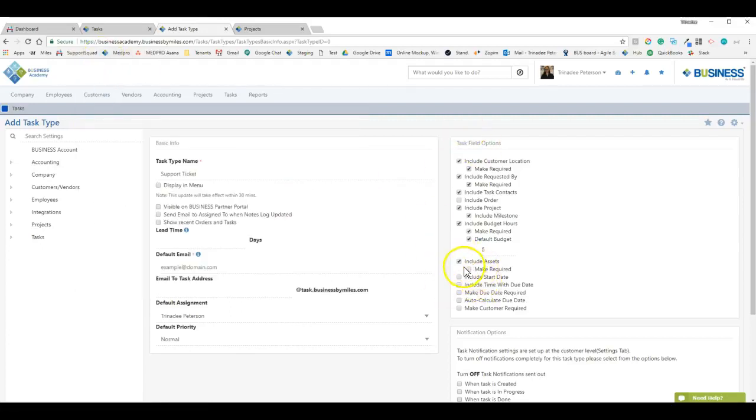Now, you can also include an asset on a task. So just as an example, and it may make sense for your company and it may not, say I do work on machinery like trucks. One of my customers puts a service ticket into the business partner portal because they need their truck fixed. If I'm storing that truck as an asset for that customer, I can then attach that asset to the task. So as my worker goes on site to work on that truck, he can quickly get to the asset to know exactly which truck it is that he needs to work on. That's just one example of how you can use assets within tasks.